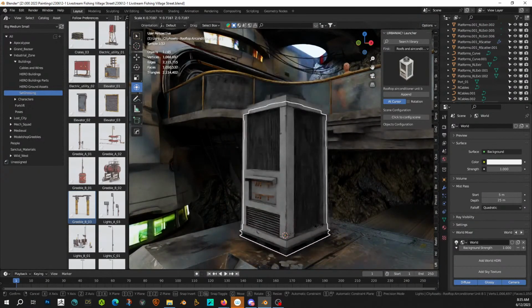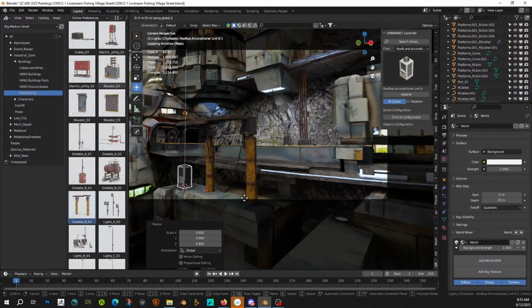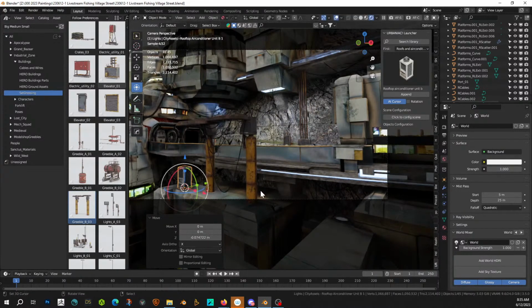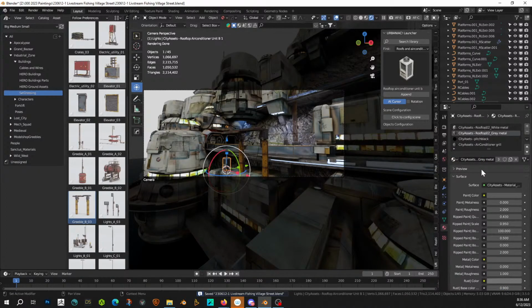Scale it down a bit. Bit more. Give it an air conditioning unit right there. Yeah. What's our coloring on it? Gray metal, white metal.